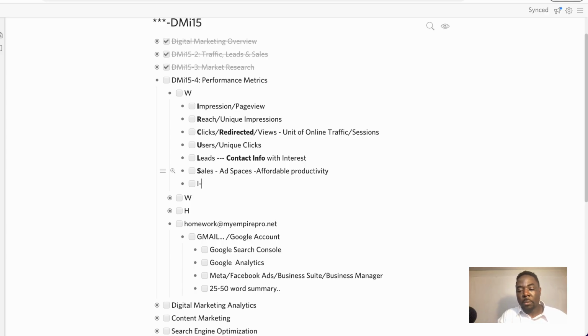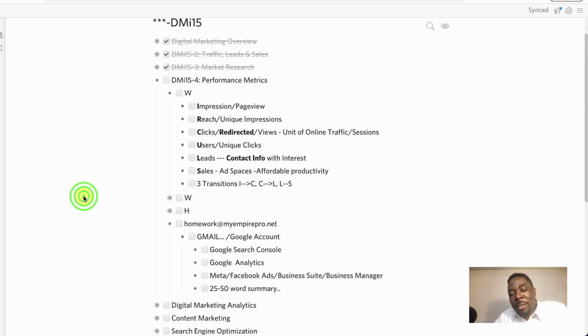Let me just put that here just in case you want to take a screenshot. By the way, feel free to pause these videos and take screenshots. From I to C, from C to leads, then from leads to sales. All right, those 3 transitions are critical. If we don't figure this out, it's pointless. We need to look at this.